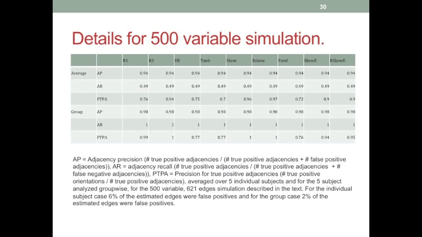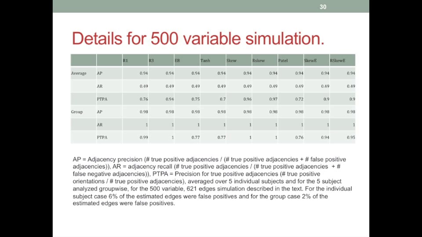And here are some details for the 500 variable simulation. Let me parse this for you. AP is adjacency precision. So this is the precision of adjacencies. It's 0.94 across the board. We use the same PC output for all the orientations. And 0.49 is the adjacency recall, and that's across the board. And then we get various precisions restricted to the true adjacencies. So that's the PTPA. And some of these are 0.76, 0.94, 0.75. These are very, very high, 0.96. These are the Gavarnin and Smith methods. They do quite well. Patel does quite well. SKU-E does quite well. RSQE, this is just various methods that we've used.